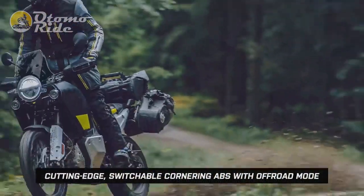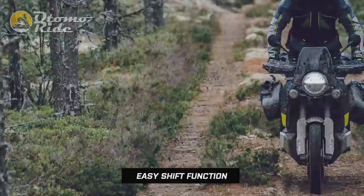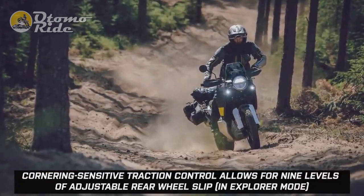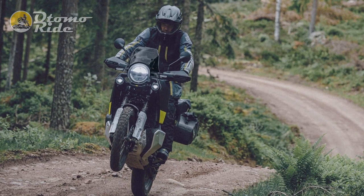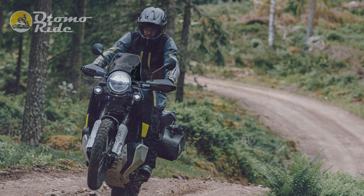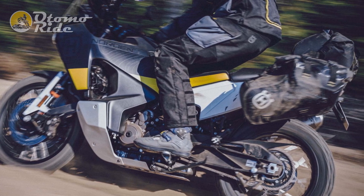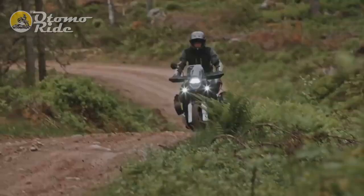and reduces lever effort. According to Husky, the Norden 901's 5-gallon fuel tank nets a maximum of 248 miles, and an ergonomically shaped seat keeps the rider comfortable in the saddle between fill-ups. Cruise control is standard equipment. The integrated front fairing windscreen not only provides wind protection but also presents a mounting point for smartphones and navigation modules. Users can access turn-by-turn navigation, answer calls, and control media via the Norden 901's controls with the optional smartphone connectivity unit. Husqvarna also offers a range of luggage systems to enhance the middleweight adventurer's touring capabilities.